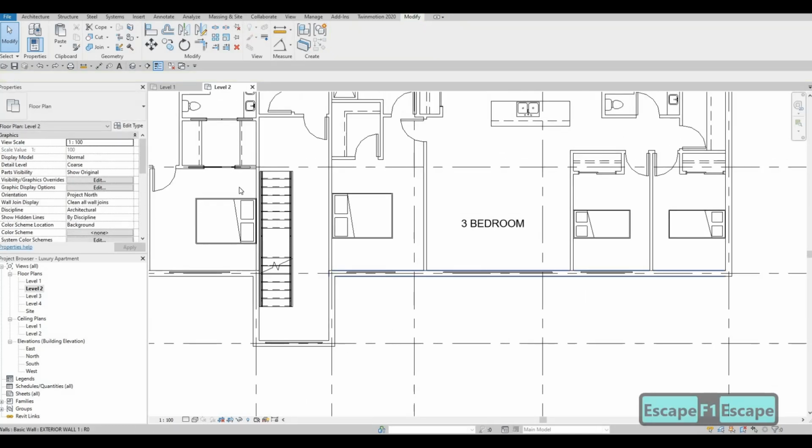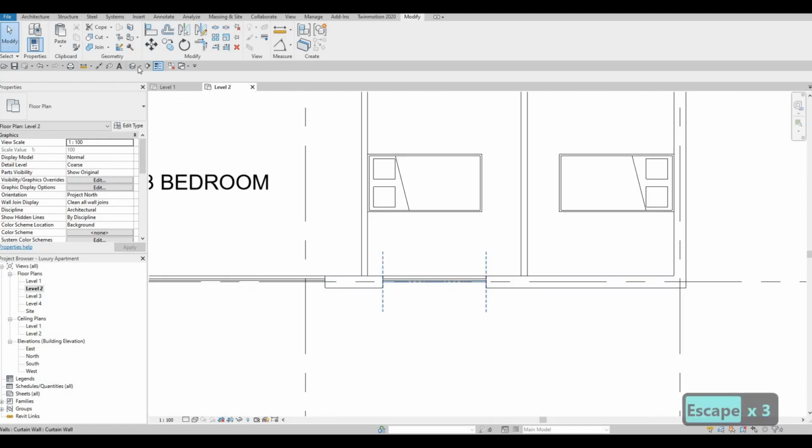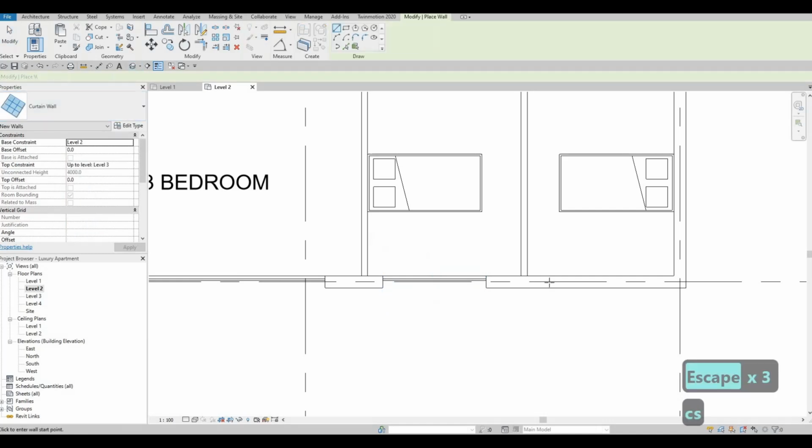So here, let's just do it this way. Go to modify, click on cut, and then multiple cut. So at least we just need to keep on cutting there. And then here, we forgot to add curtain wall.